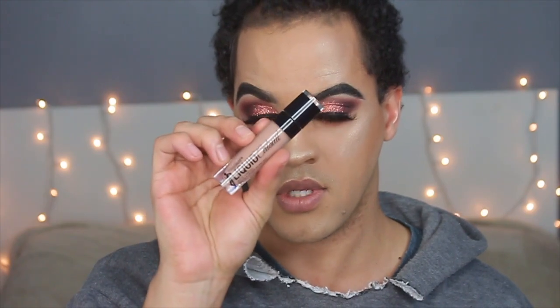I'm going to be using the Catsuit liquid lipstick from Wet n Wild, and this is in Nudie Patootie. The gloss I'm going to be using today is the Gerard Cosmetics gloss in Shimmer of Hope. So I'm going to be placing that on top of Nudie Patootie. So that is Wet n Wild and Gerard Cosmetics together. That's what it looks like.